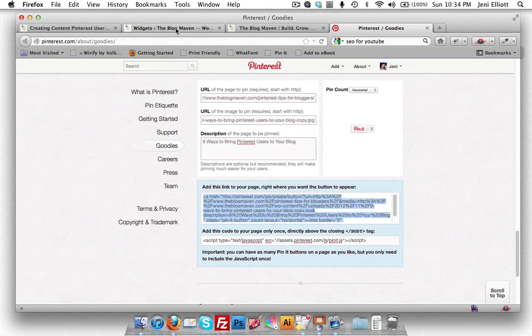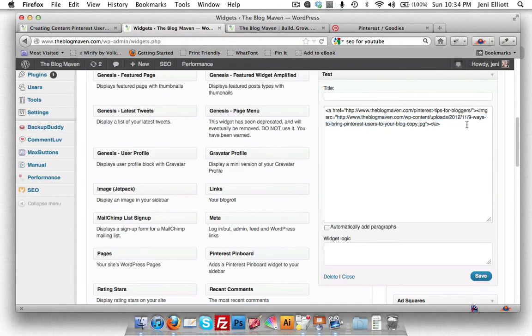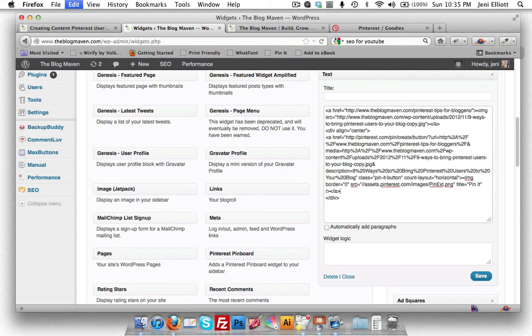So I'm going to go ahead and highlight this, Control or Command and C to copy it. And now I'm going to go back over to my widget. I'm going to add a little div tag here, because I want that to be centered right underneath the image. And don't worry, I'll put that in the code below this video as well. Command V, I'm going to paste that right there between the open and closed div tags. And let's go save it here, and we'll pop back out to my blog to check it out.